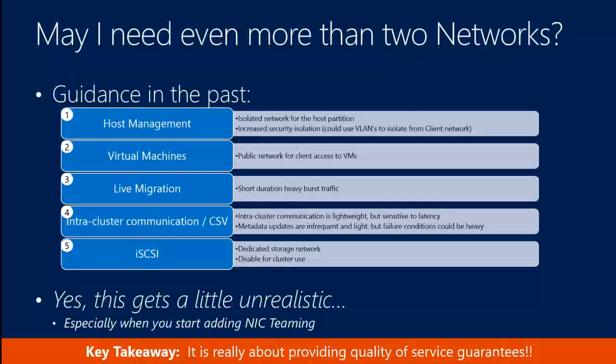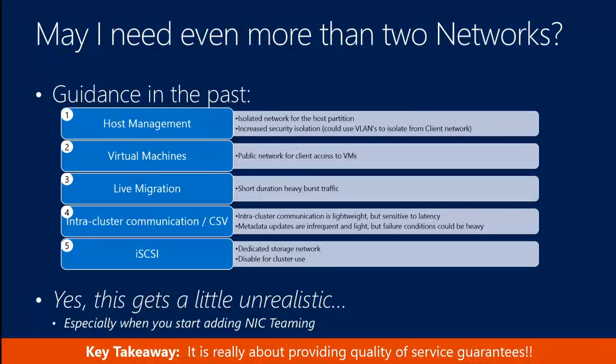So that's what clustering will say. And then you go read a Hyper-V doc. And what do they say? Give me my own dedicated network. And then you're going to go read the iSCSI deployment guides. And what are they going to say? Give me, no, I need my own dedicated network. And then things start to get a little crazy.